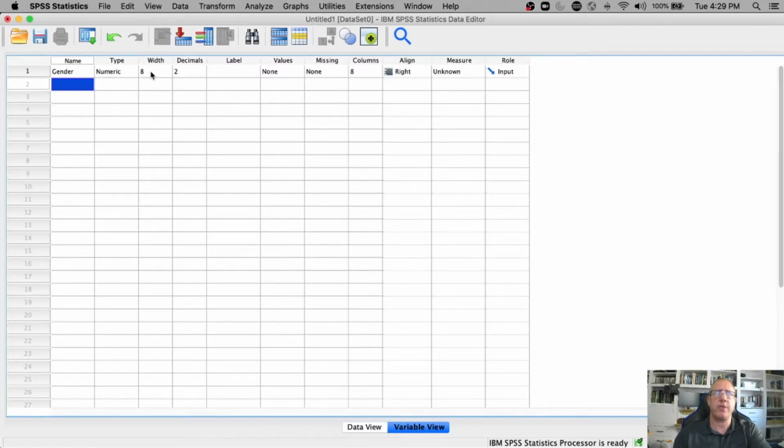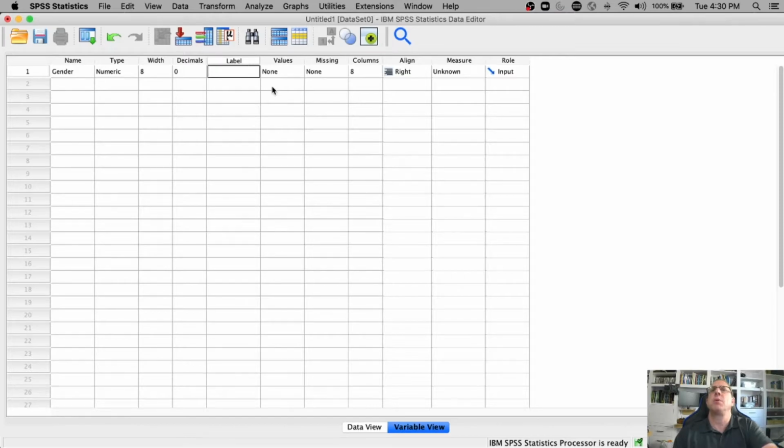This is the width when you go to enter data. So you can have up to however many you specify. And I'm not sure how many it goes up to. Well, it looks like you can do all kinds of stuff, so we don't really need all that. Let's go back to 8. All right, so decimals. I am going to put them at 0 because otherwise you will get decimals when you enter your data.